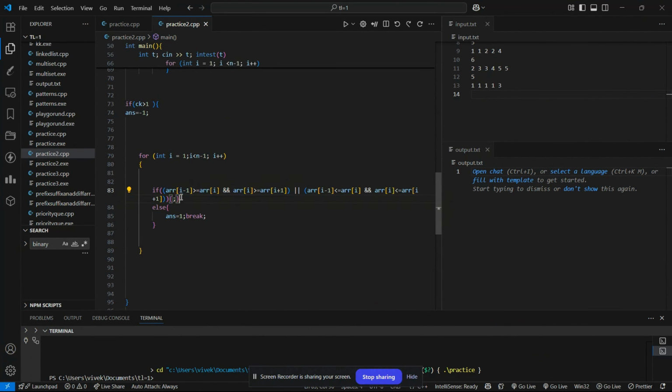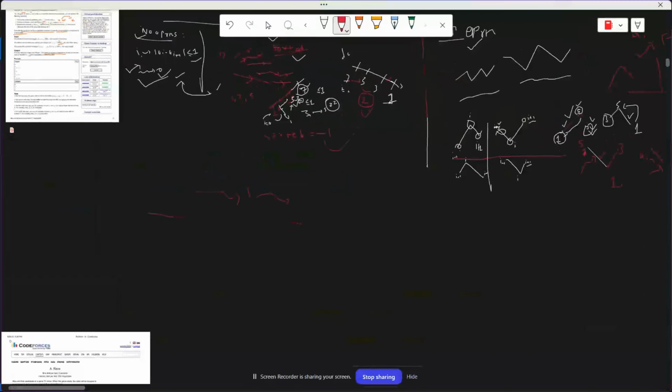If it is sorted, then I'm doing nothing. Means if it goes like this, I'm doing nothing. But if it is like this for 3 elements, then that means answer is 1. But if it goes like this for all i's, that means it is sorted simply.